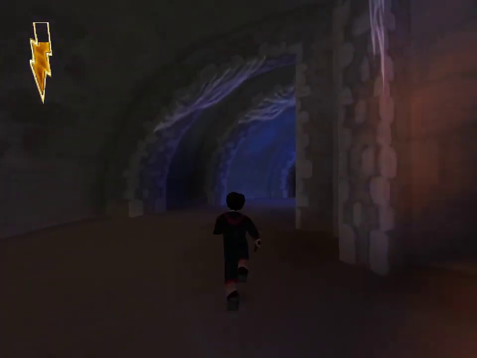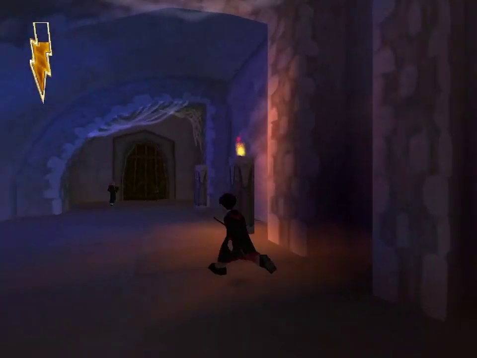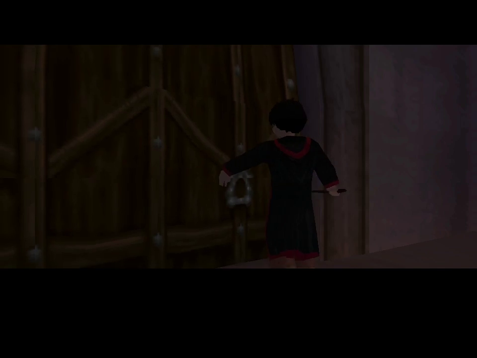Anyway, they're probably thinking, where did Harry go? Oh my god, we lost him. Ron's like, haha, time for some nookie nookie with Hermione. Even though she's only a child and, you know, she's obviously not ready for it. The next puzzle is a gigantic chessboard. Ron's gone through to play. I hope he's alright. Gonna play with himself, is he?